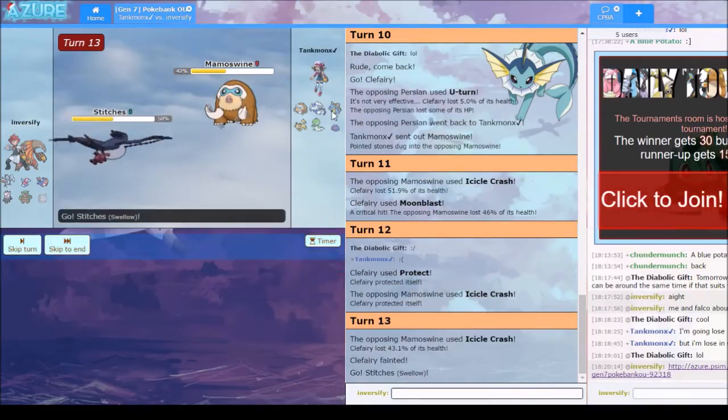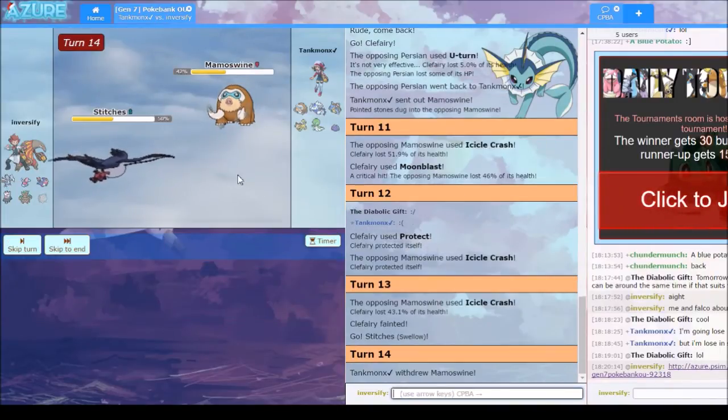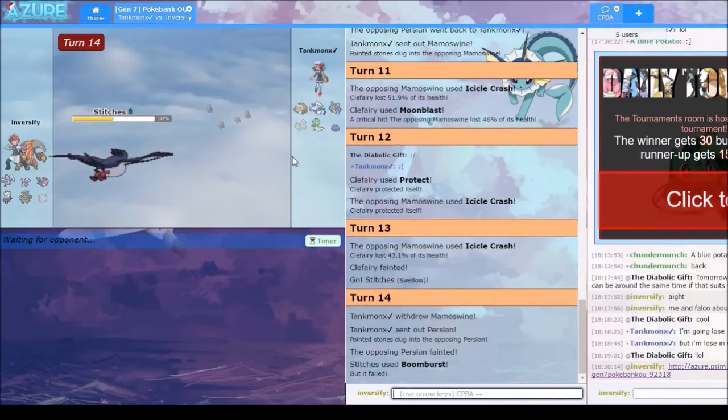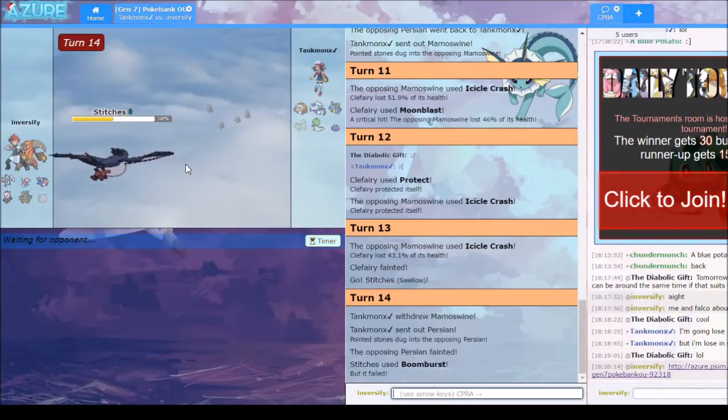So I can just go into Swellow and pick up a kill. Or Skarmory can pick up a kill. Maybe this was a bad idea. So now he gets to switch into Ditto.